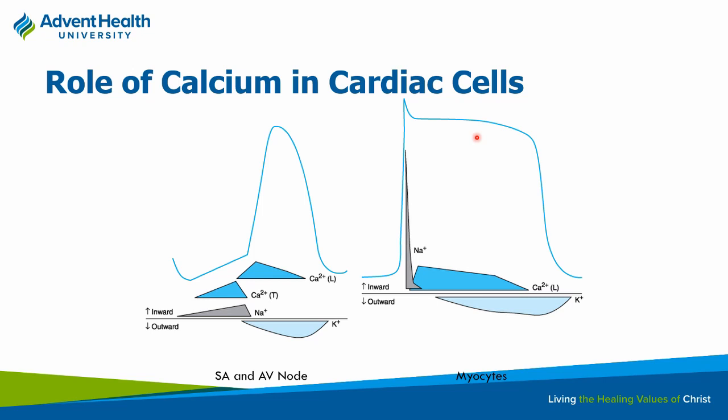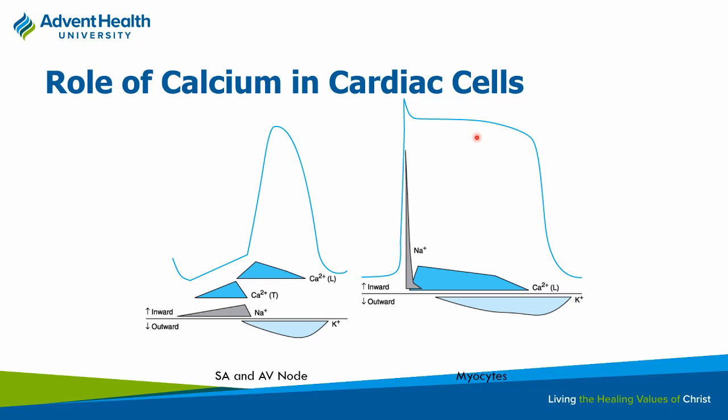But think chrono, time, decreasing the automaticity of the SA and the AV node by decreasing the heart rate. That's a negative chronotrope. Okay, slowing down heart rate. If it decreases the contractility of the heart, your ventricles are not contracting as hard. It's called a negative inotrope, and it's usually related to metals, ions, getting into the heart cell. In this case here, the calcium is being inhibited from coming in. So less calcium comes in, less contraction occurs, thus the force of the contraction goes down. Everyone with me? Okay, this will become more apparent as we go on.